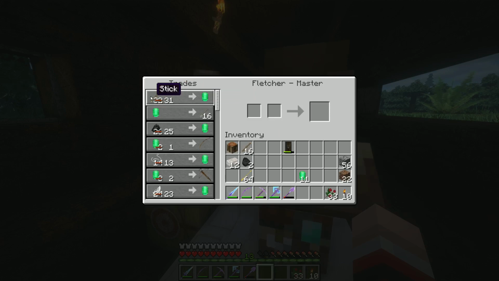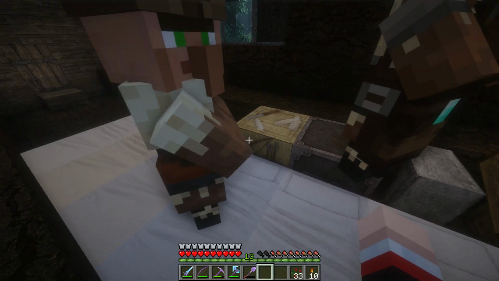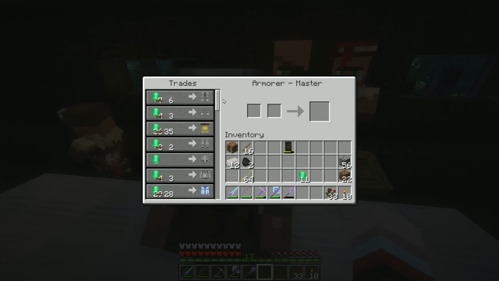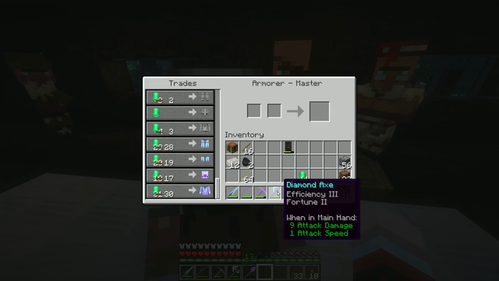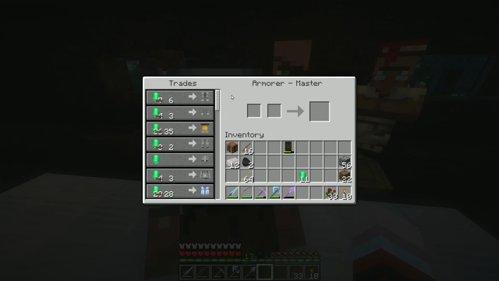The stick trades, and the stick trade is really common, so you can just throw down his little fletching table once or twice, and you'll get the stick trade. So stick trade first. Second, armor. Because these cost a lot of diamonds, and these do not. Your tools don't. So get your armor first.